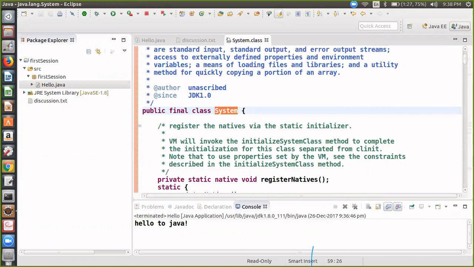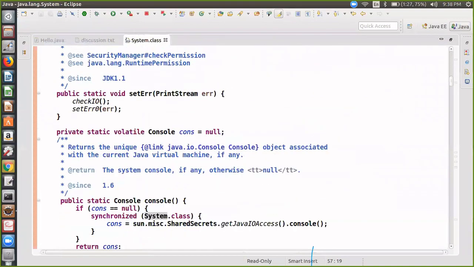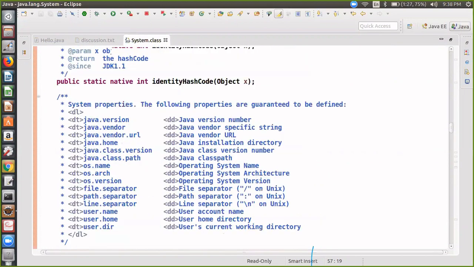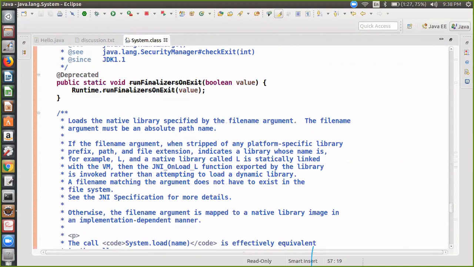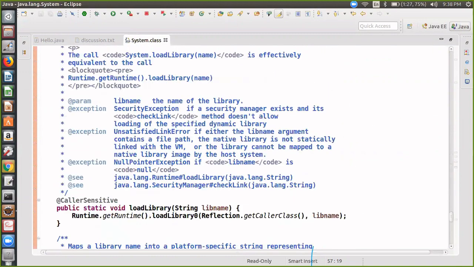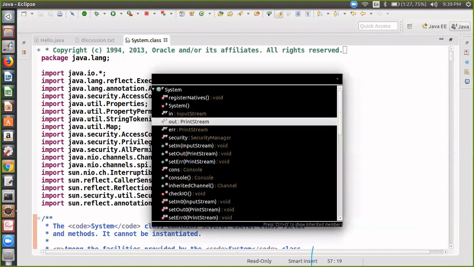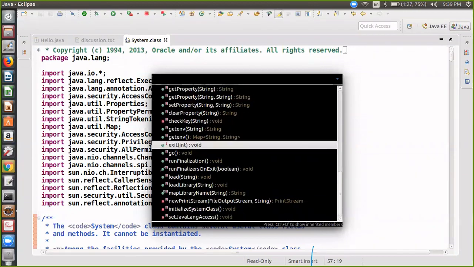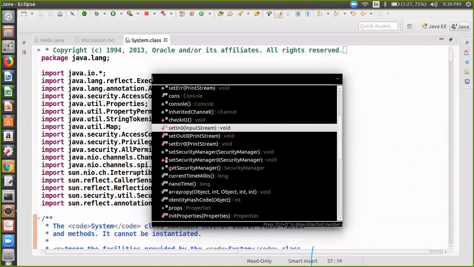By the way, this has been there since the beginning of Java, JDK 1.0. And you can see there is so much code available in that class. Let me make it a little bigger. I wish that if you start doing some Java coding, after some experience you should be able to make sense of this code, right? There is lots of code written in the System class. You can also use Quick Outline. If you see here, Quick Outline can tell you the main methods available in that System class. There are so many methods, like gc. gc is also available in the System class. There are so many important methods available. I will tell you later on how to use them.